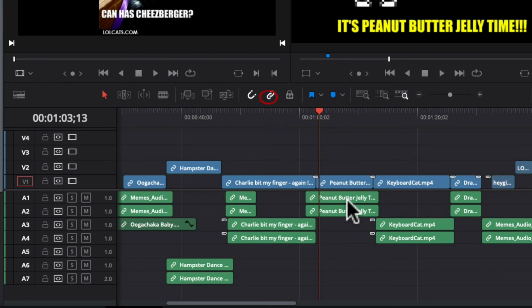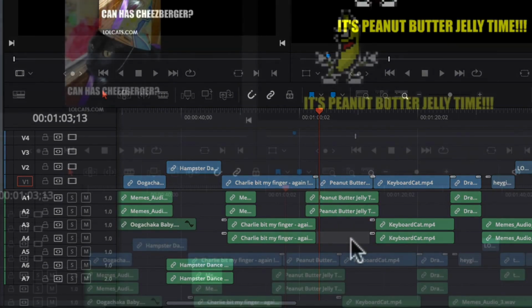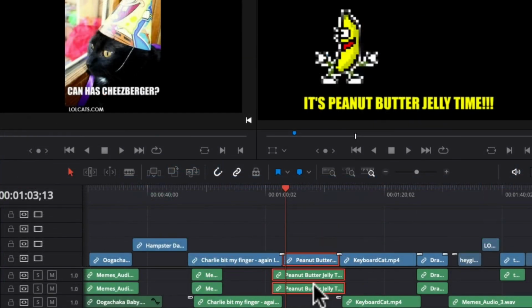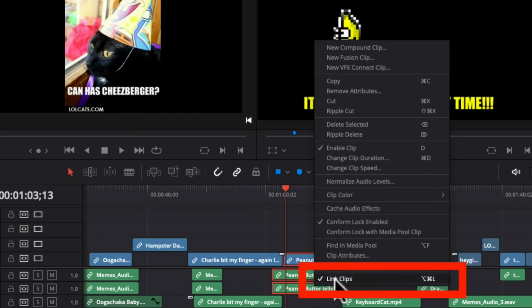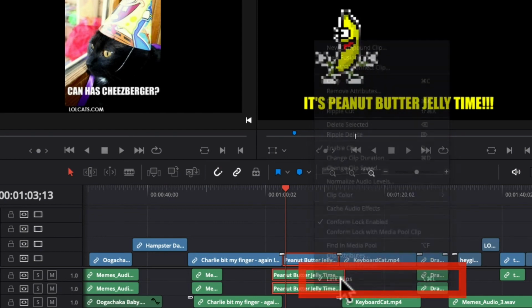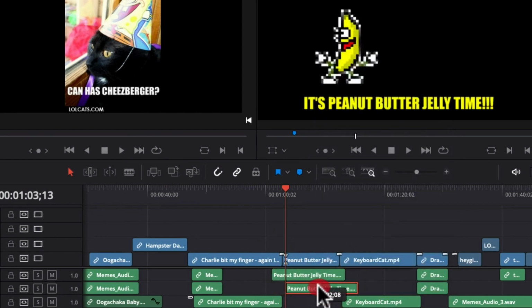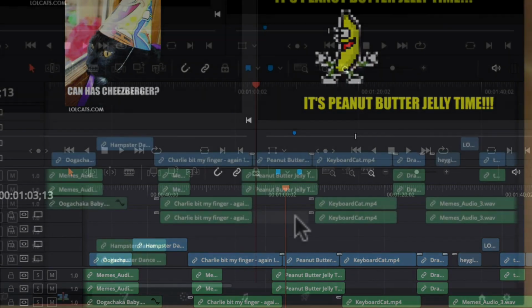And you probably just want to leave that on and use Option or Alt to select individual clips to either keep or delete. You can also right click and uncheck linked clips, and then that one keeps just these, and so you can move them around and put them in a different location if you would like. So that's 3 different ways to link or unlink your audio and video.